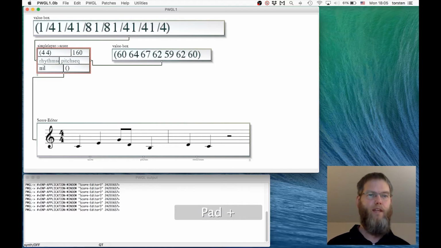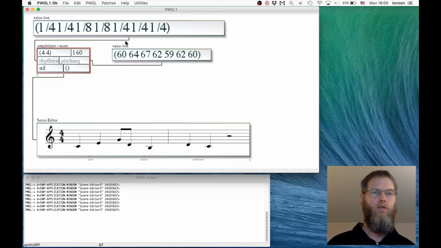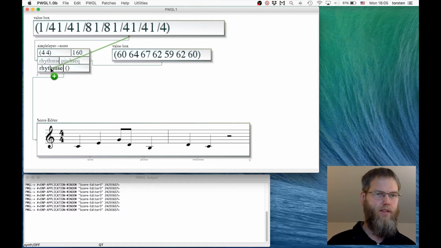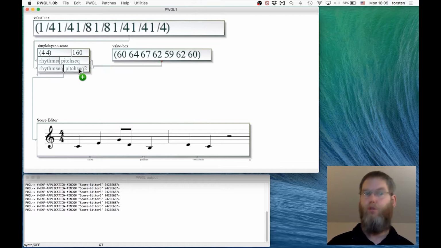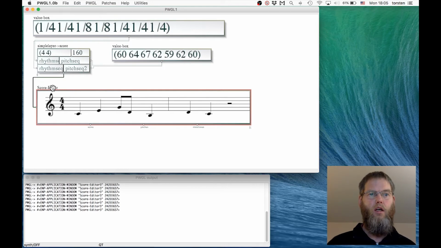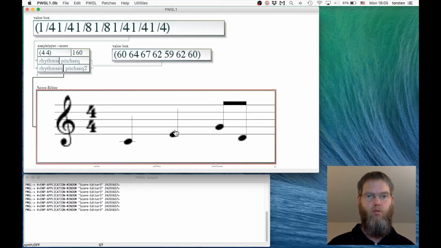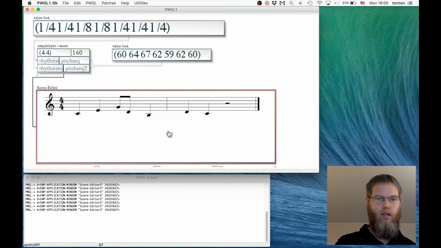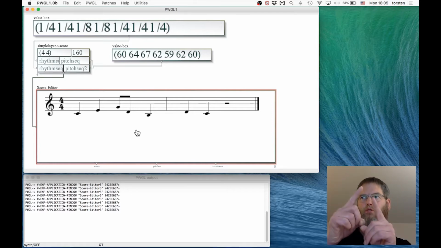Okay, now we want to have that. And for now, for argument's sake, let's have exactly the same pitches and rhythmic values for the second voice. So they are in unison. They are exactly doing the same, both voices, both parts. And make the score a bit bigger in order to actually make sure, now we need to make that a bit smaller. I do the zooming in and out on a trackpad by the usual pinch movements.